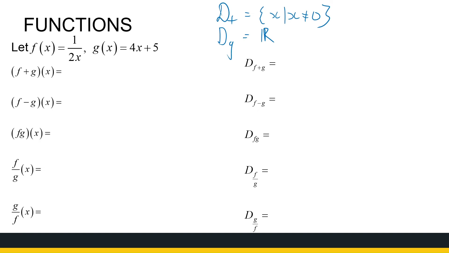Now there's going to be some interesting ones, but most of them are pretty boring. The sum, 1 over 2x plus 4x plus 5, and the domain of the sum is the intersection of the domains. So all the x's as long as x is not equal to 0. The difference, 1 over 2x minus 4x plus 5, which you can simplify as minus 4x minus 5, and the domain is the same. Just remember those brackets. The product function, multiply the two. 1 over 2x times 4x plus 5, or if you want to write it a little bit neater, 4x plus 5 over 2x. Yet again, the domain is just the intersection of the two.